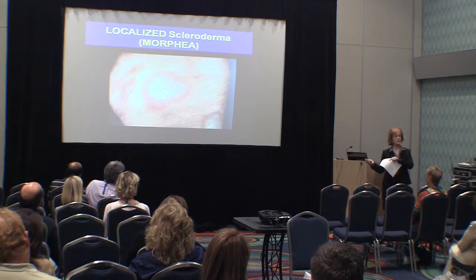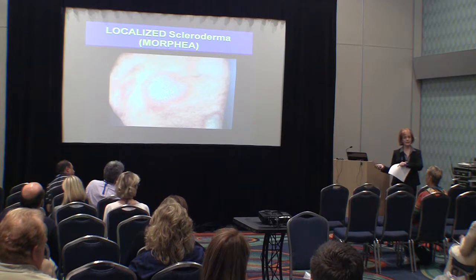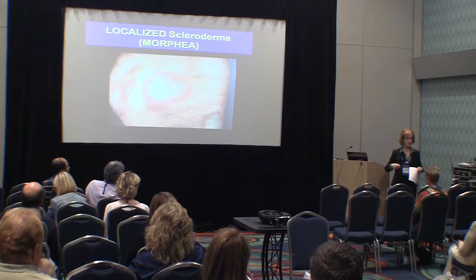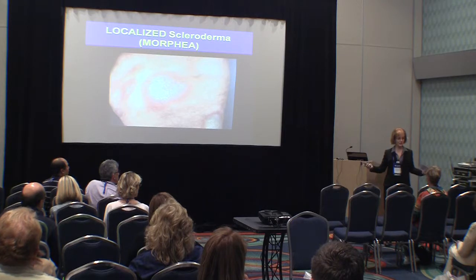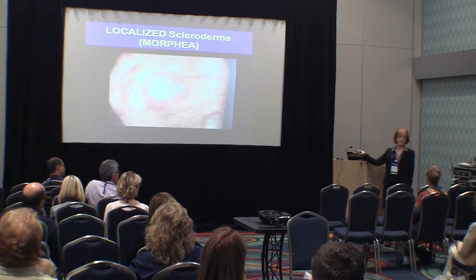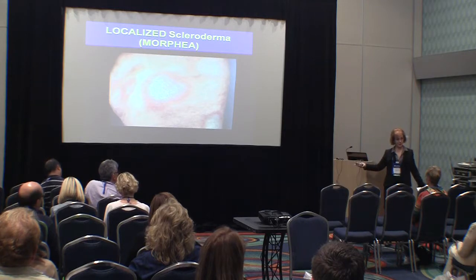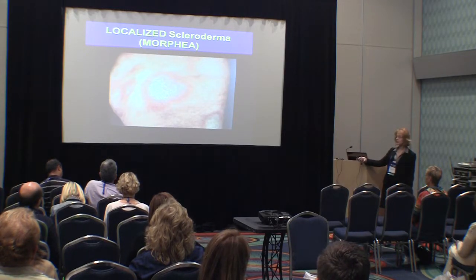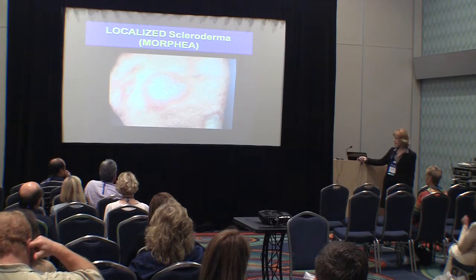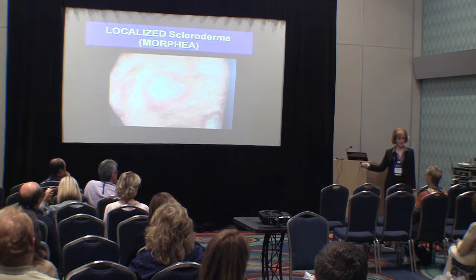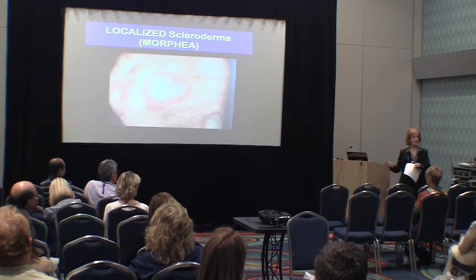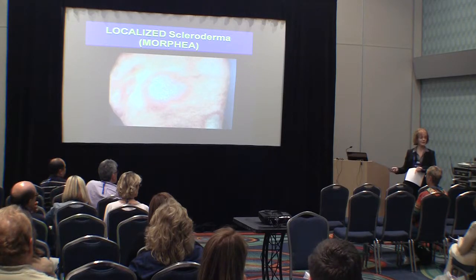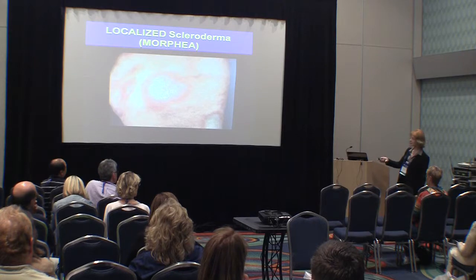So people can have multiple patches of morphea, and it can involve either one leg or one arm. You can have several patches on the torso. Sometimes people will have a single patch, and that's all it ever is. Five, 10, or 20 years later, it's just that single patch of morphea that never spreads. We don't know why it happens. We don't know why it spreads in some people and not in others. But it tends to involve only the skin and the structures underlying the skin. So the fat pad underneath this area will thin, and people who have a lot of morphea on one leg will have a thinner leg on that side than on the other side because they've lost the subcutaneous tissue, the subcutaneous fat.